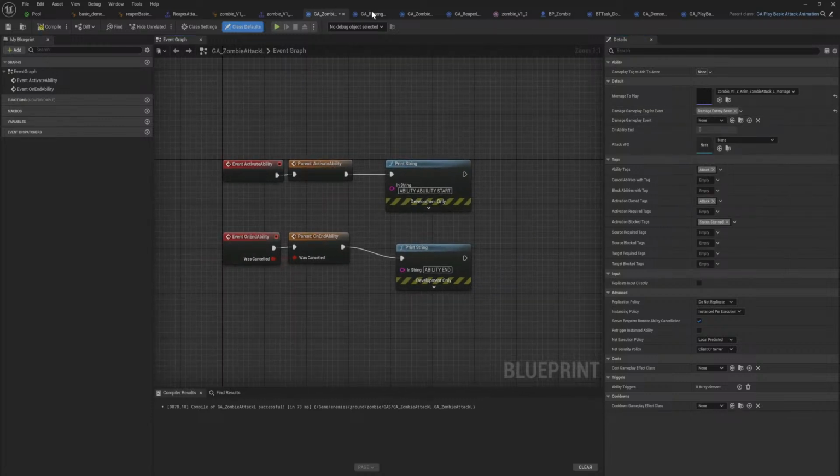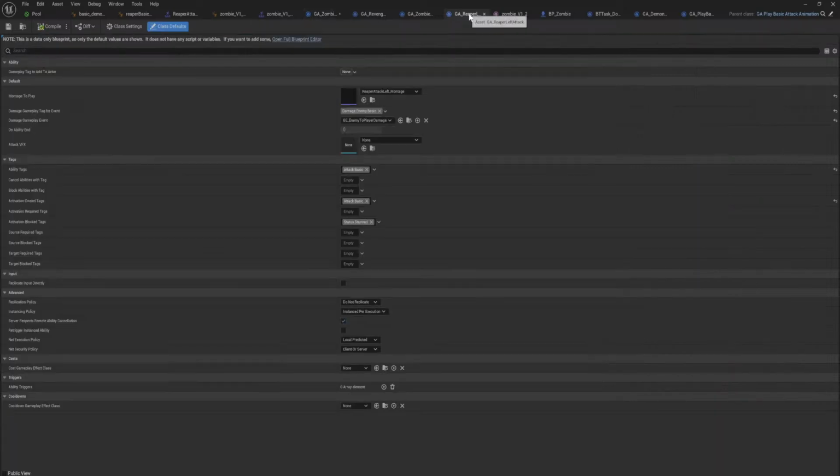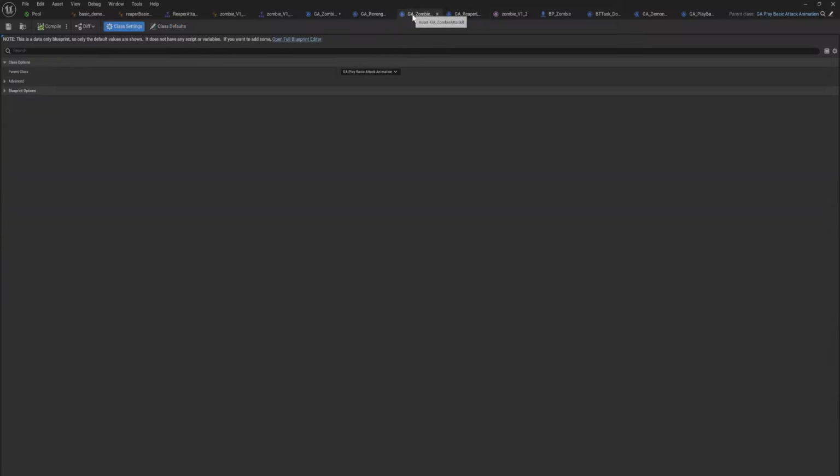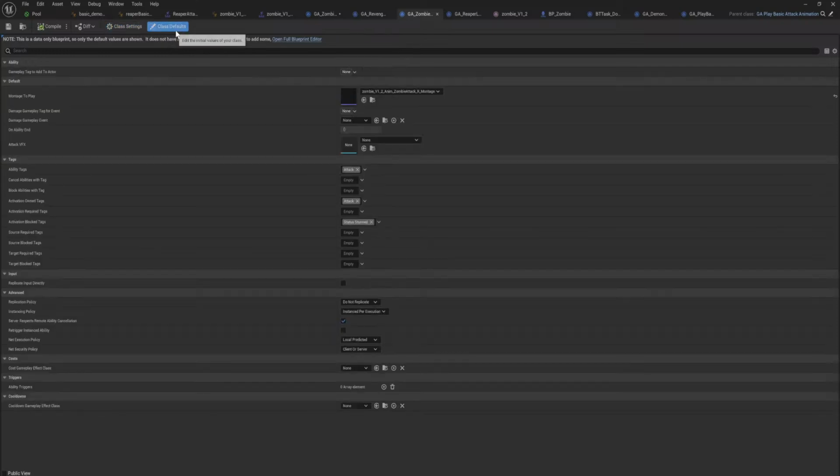We need to do that for the left attack as well. But I already had it in this one. Okay, I'm just mixing things up. That's fine. Okay, so we have all of them now.